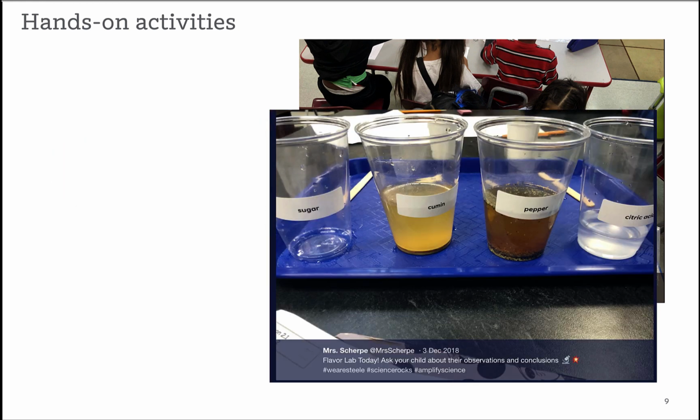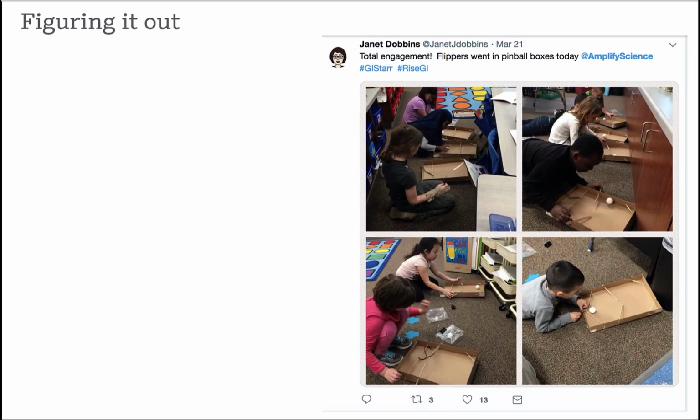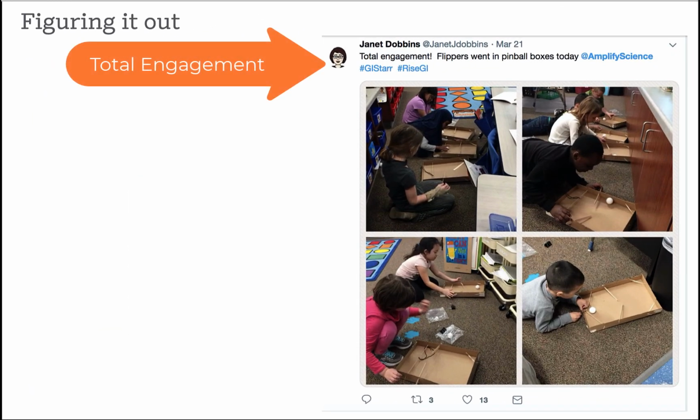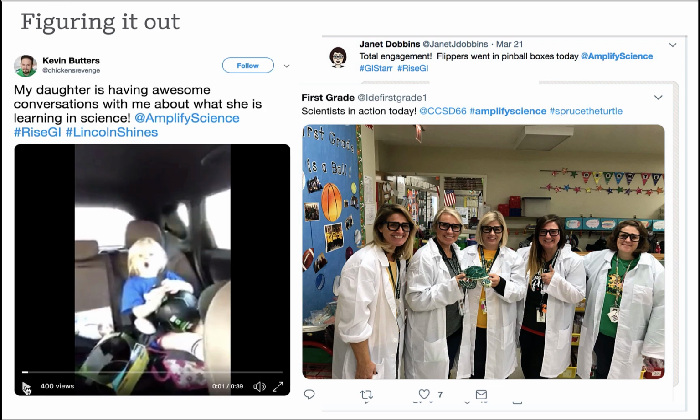Along the way, students are going to experience things like flavor labs, which cause a very emotional reaction and something they're going to remember. Look at our kindergartners figuring out how to design pinball machines with all the different pushes and pulls to make them work properly as they investigate as pinball machine engineers. Here's some teachers with Spruce the sea turtle getting ready to release her back into the ocean.